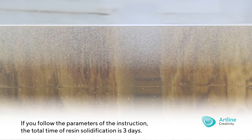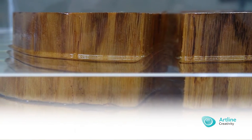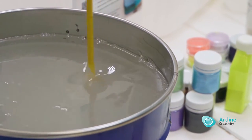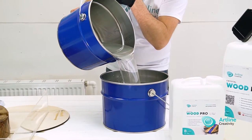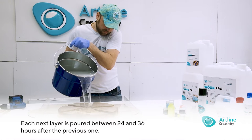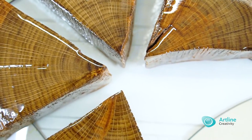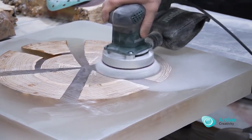Otherwise, if the temperature differs, at the points where the resin comes into contact with the formwork, gas hydrogen is formed in the form of small air bubbles. The first 30 hours, the resin remains liquid, which allows air bubbles to come out on their own, then starts the process of temperature release and solidification. At this stage, it is necessary to fight the bubbles that have formed on the walls of the formwork and casting object. If a new layer is poured earlier than it should be, the lower layer will boil because there is nowhere to release heat. If you fill it later than the specified time, the lower layer will harden strongly and will not be able to merge with the upper layer — you will see a transition between the layers. You can control the casting temperature with a pyrometer or a thermal imaging camera. The next layer can be cast after the layer has cooled down to 30 to 35 degrees.